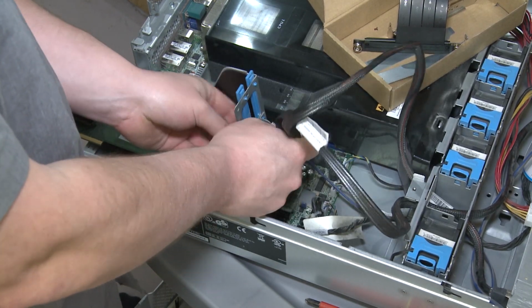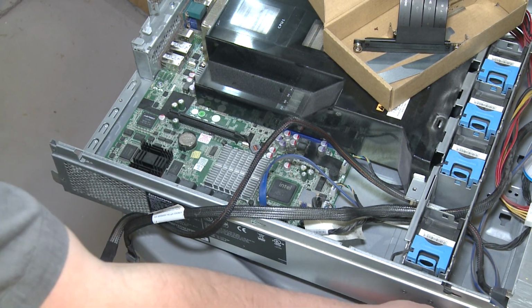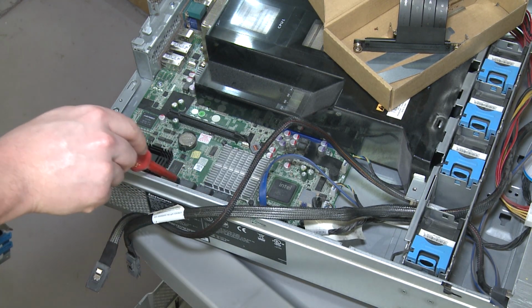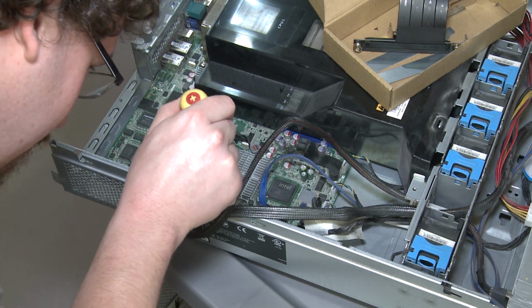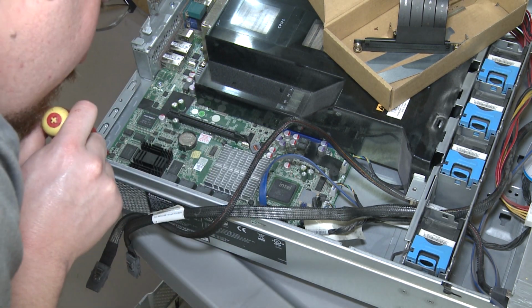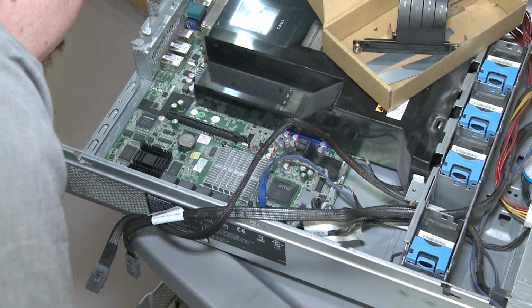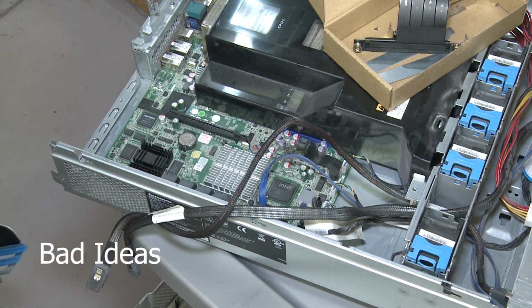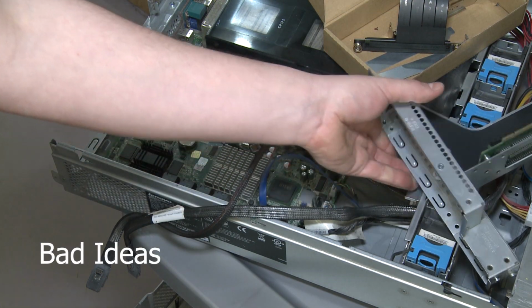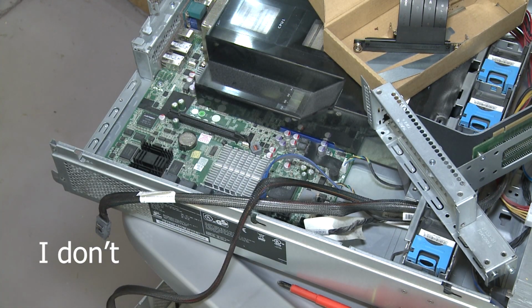Oh man, this thing's dusty. I don't know if you can see the dust coming up at me, but it's intense. Oh, hey, look, I lied again. There's all the SAS ports. Technically, they're SATA ports, but they should be SAS compatible. Ideas are forming in my head. All right, we're gonna take a second and see if I have anything that I can replace these with, because I'll just use the onboard if this works.